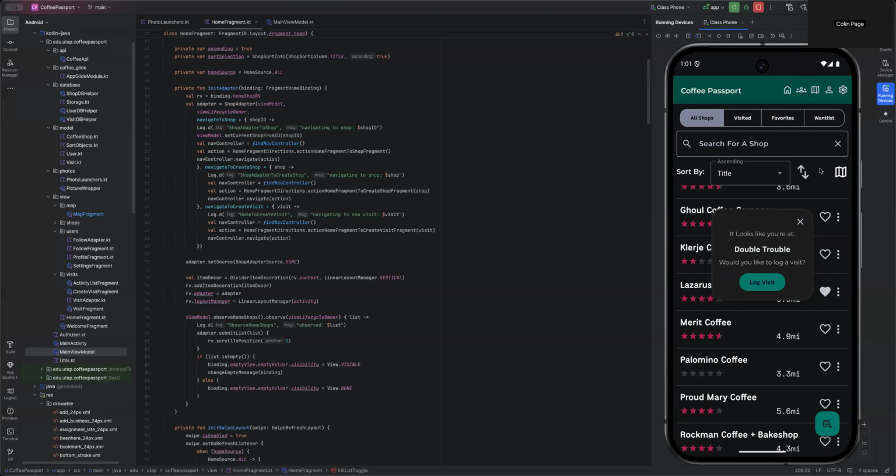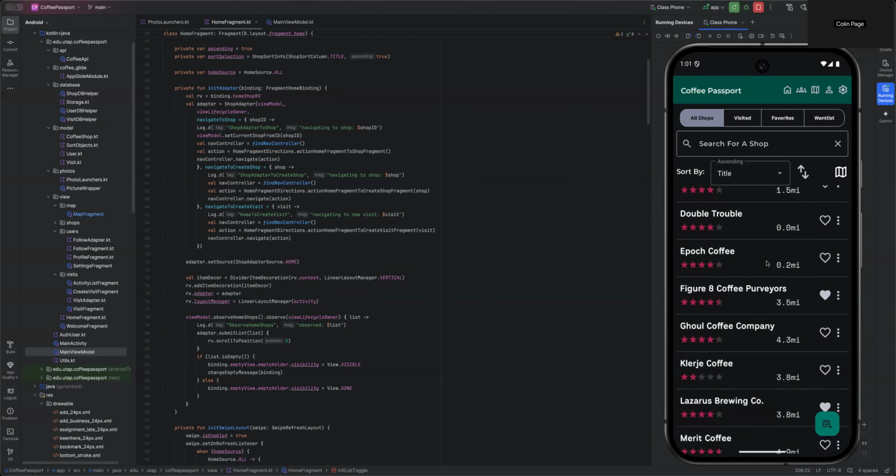We're not going to log a visit for now because we're going to show that feature off later. But it will prompt you, and this window can pop up on any screen of the app, so it can happen at any time in real time if the user moves to a coffee shop.